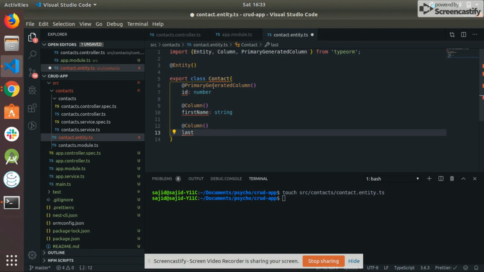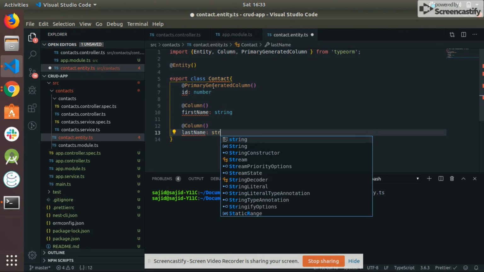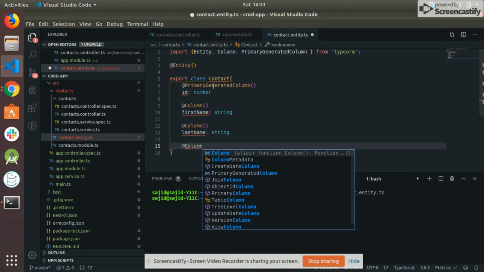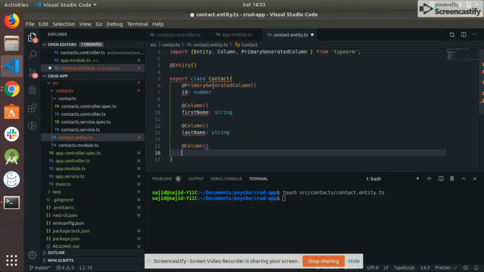That column name is lastName and this is also a string. Then we have another column. This column name is email and this is also a string.